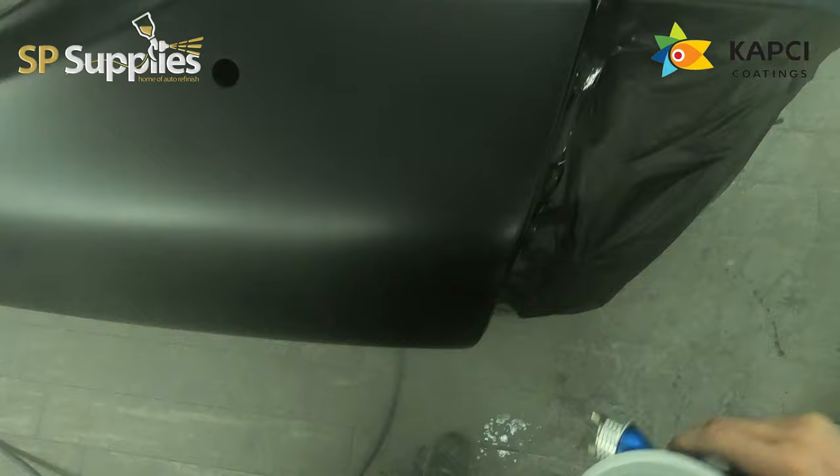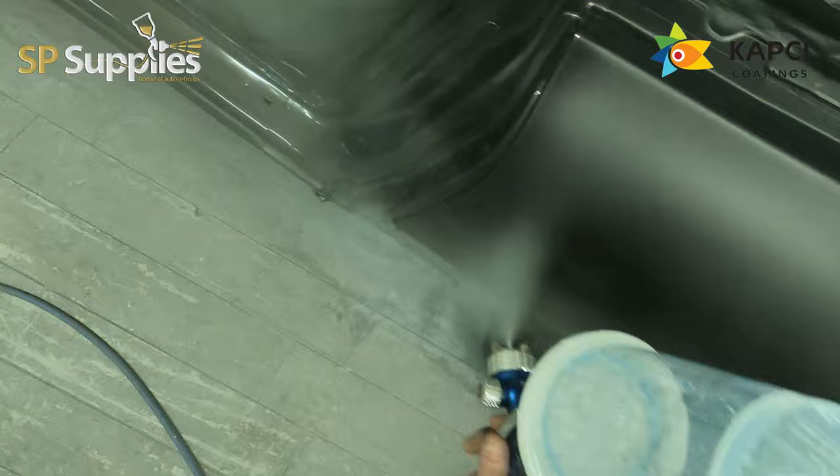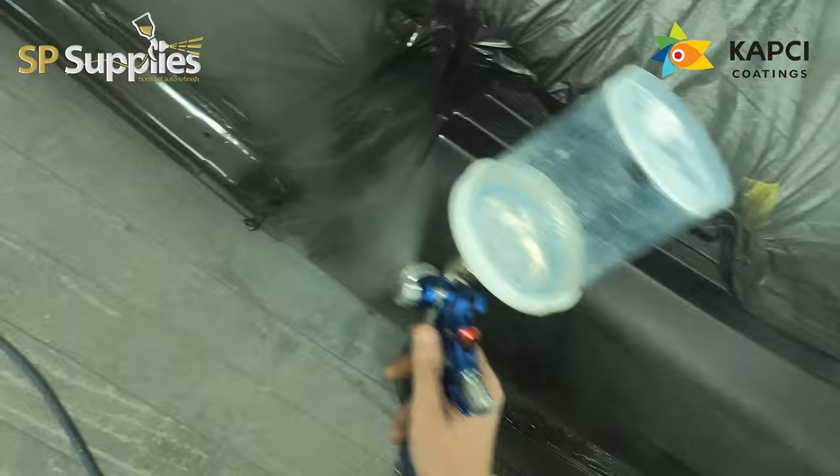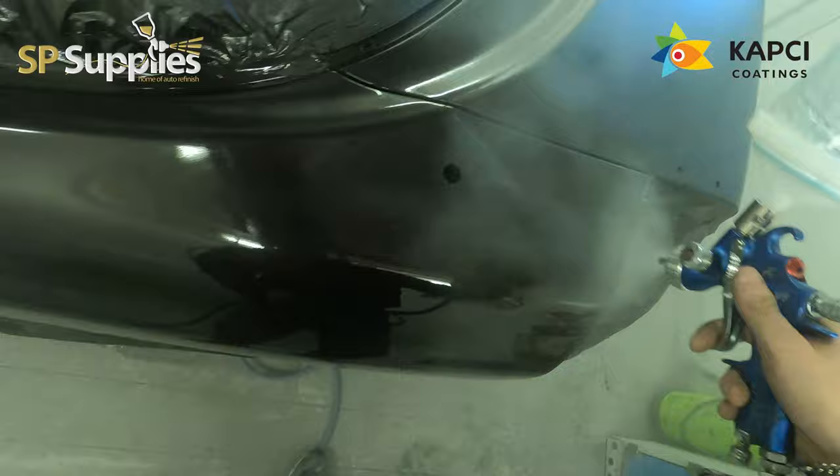For some reason, the roof and the very back of the tailgate, or boot if you're here in the UK, did have a couple of large nibs in it, which is something that we haven't had in quite some time because we've got new filters in. I don't know whether it's just come from one of the window gaps or something that maybe didn't blow out properly, but once it was all flat and polished, it wasn't an issue.